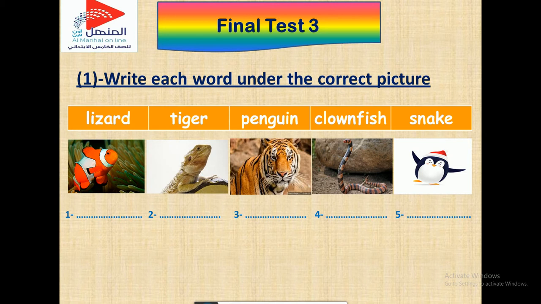So let's start with the first picture, number 1. What can you see in the first picture? It's very easy. Good job. Clownfish. I guess this fish reminds you of Nemo, the famous cartoon, right? Alright, let's see number 2. What is it? You can find this in the desert or in the forest. It's one of the reptiles. Yes, so easy. It's lizard.